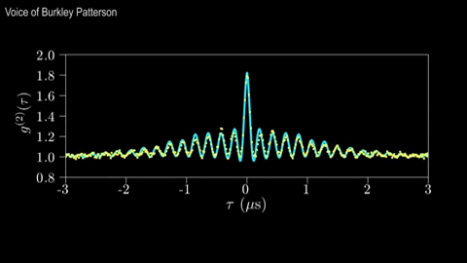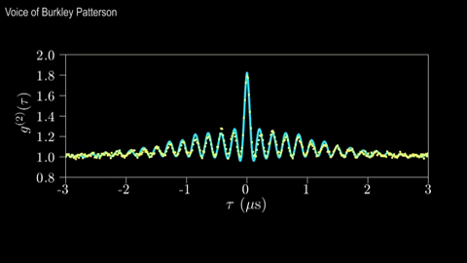This process is iterated thousands of times a second for different atoms and the interference can be observed statistically. This beating interference pattern decays over time due to environmental effects. And that is what we aim to control.